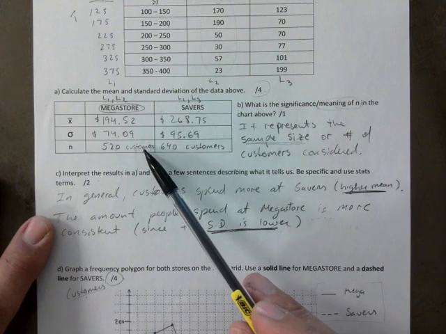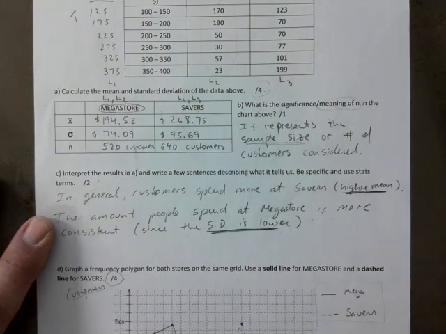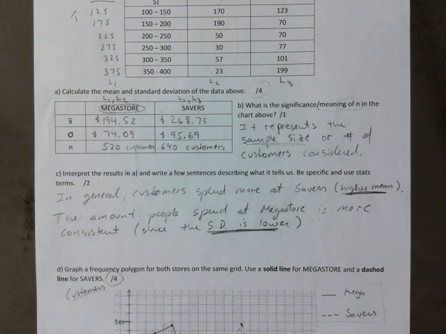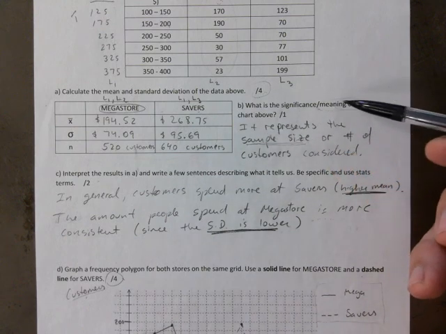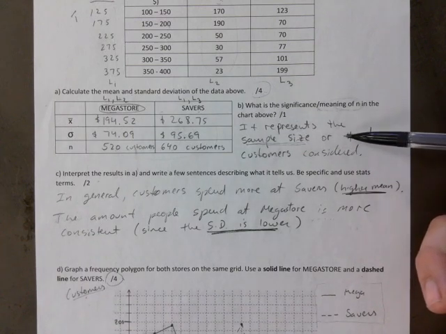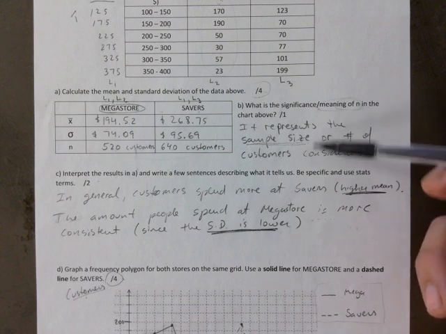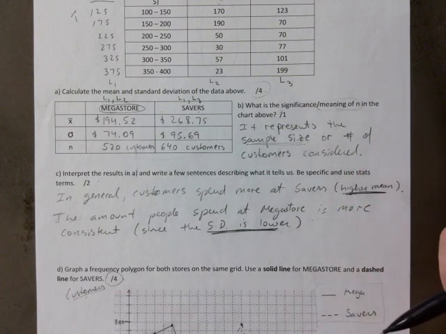Today we're going to let it go, but I would say units, right? Make sure you have units for n. What does that represent in this case? But today, if you have 520 and 640, I'm happy, because that means that you used 2 columns to calculate your numbers, okay? What's the significance of n in this chart above? It represents the sample size or the number of customers that were considered, right? So there I basically get you to come up with the units. 1 mark for that.